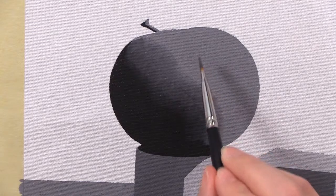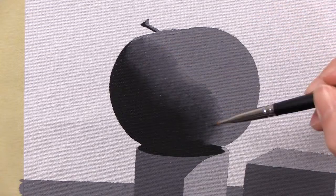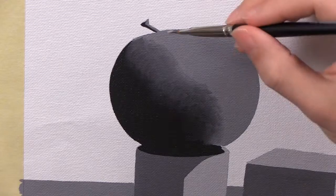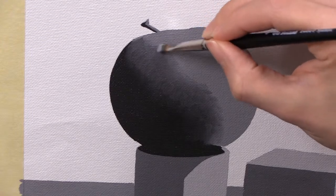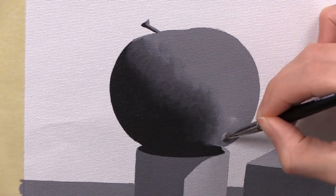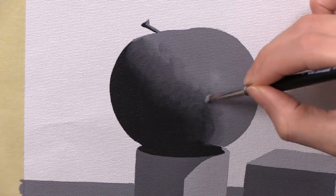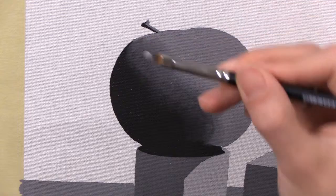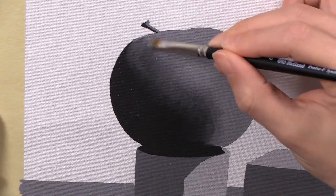Right, now I'm going to grab some of this color here to help me soften that edge. So get a little bit of that paint. And same thing, I'm just going to kind of sweep this paint into the color around the edge here. Again, I'm using just that half of the side there, removing the excess paint once again. And I will smooth it.